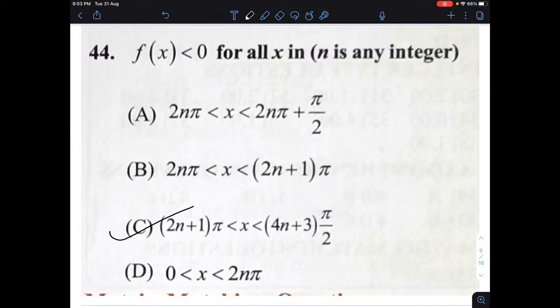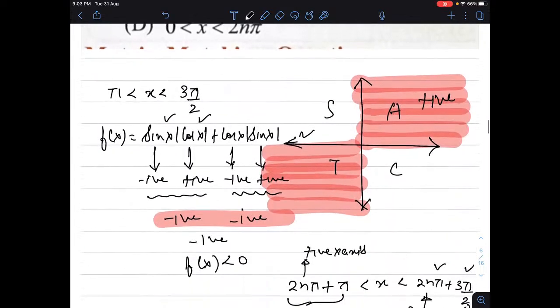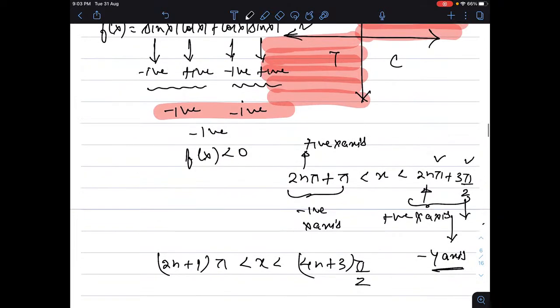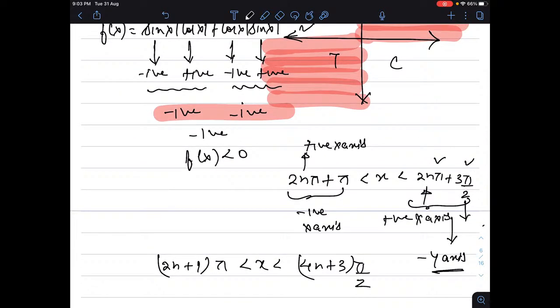Comment yes in the chat box if it is clear to you. Hello everyone. Is this thing clear to all of you? Hello my dear students. Is this thing clear to you? Great Shreya. What about the remaining students? Are you guys understanding what we are doing? Great Shruti. Great Anai. What about others? Are you guys getting it? Great Pranav. Great Manu. So let's move on to the next question.